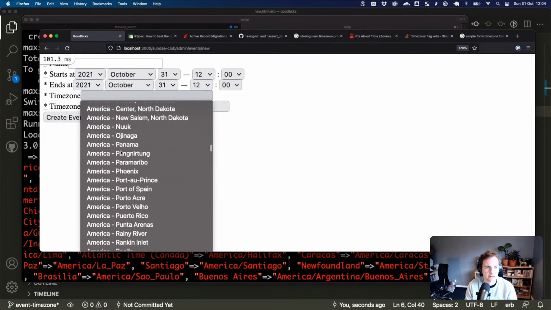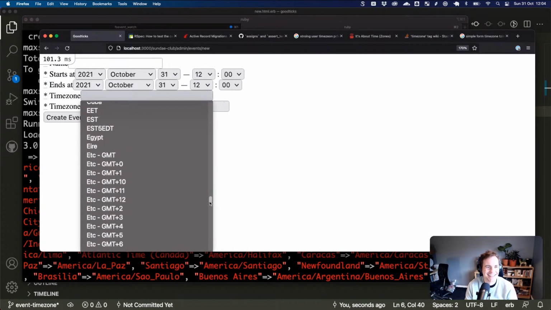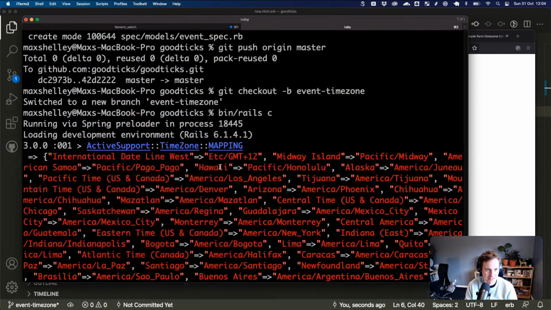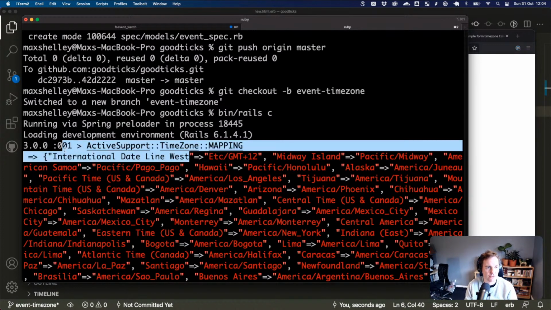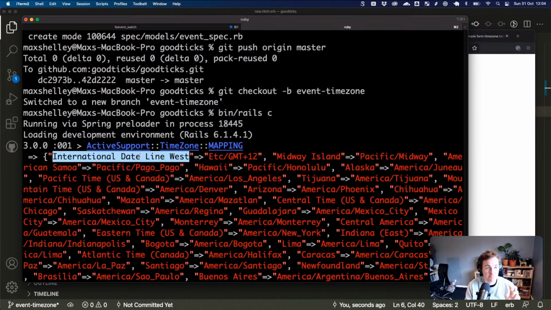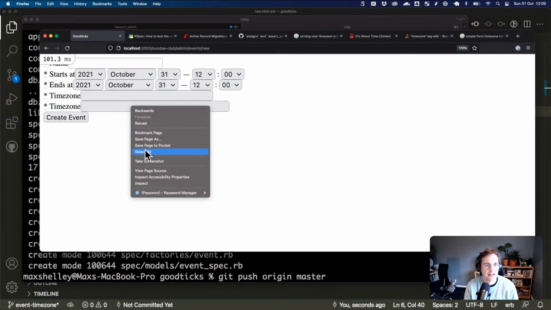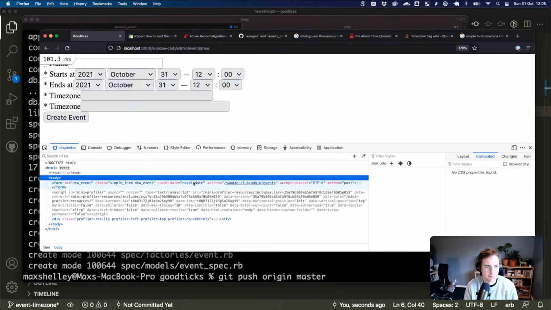So that's just scroll. Right, so plus 12. Right, so that's that one. So for each value in this hash, this is what Rails is picking as a meaningful zone, and this is the map to its official, super official entry. Okay, cool. So what is Rails giving us as the values for its meaningful subset?